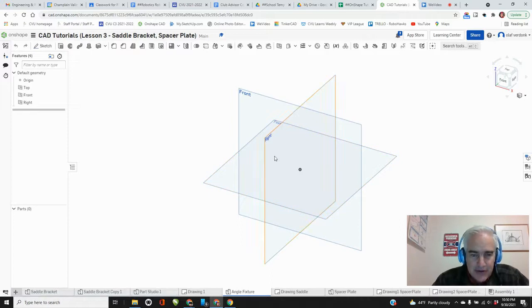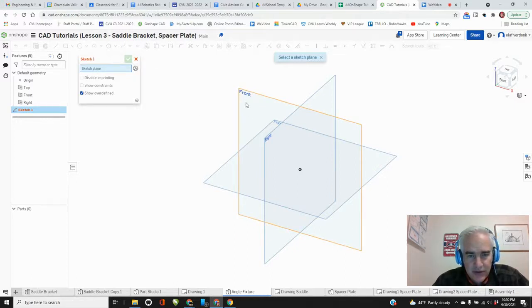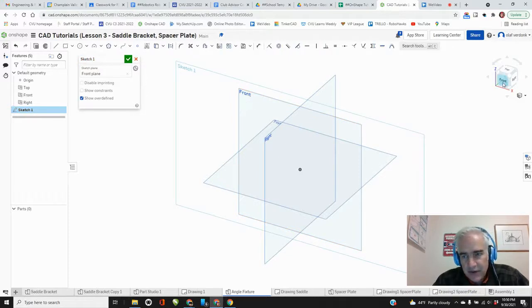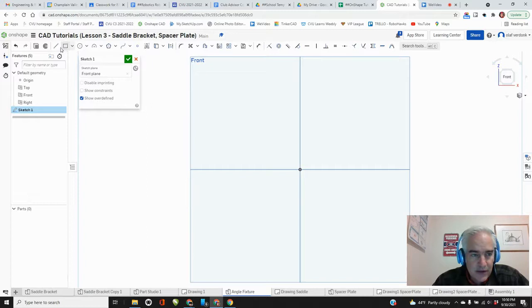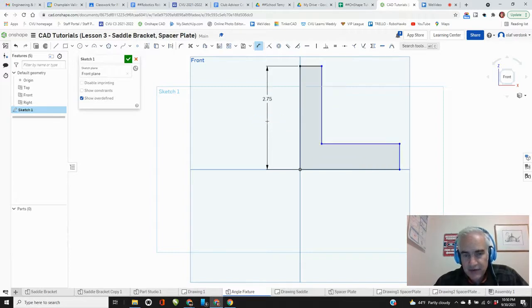So here we go. We're going to create a sketch. In our sketch, we always need to select our sketch plane first. We're going to select the front view, so we click the front, view normal to the front. And you can always use lines and just do a whole series of lines. Notice that I am inferencing so that I'm snapping to horizontal and vertical. I don't necessarily have to worry about the size of each line because I can always go back and use my dimension constraint. The height is supposed to be 2¾, so 2.75.